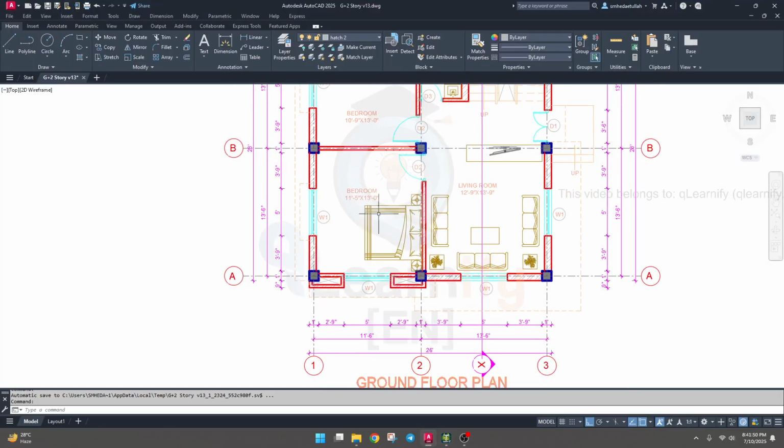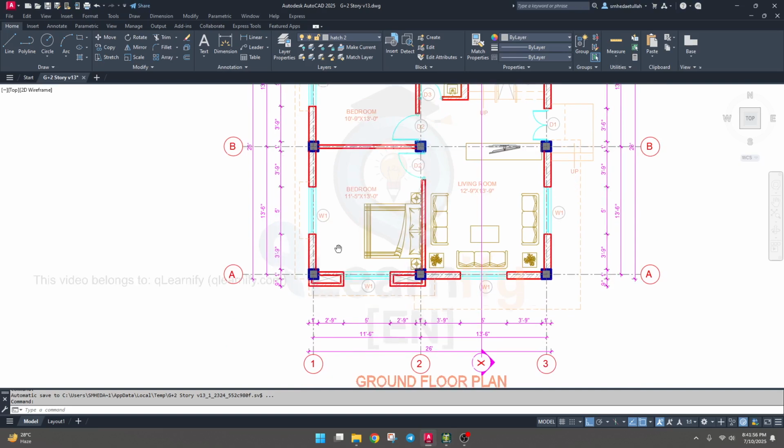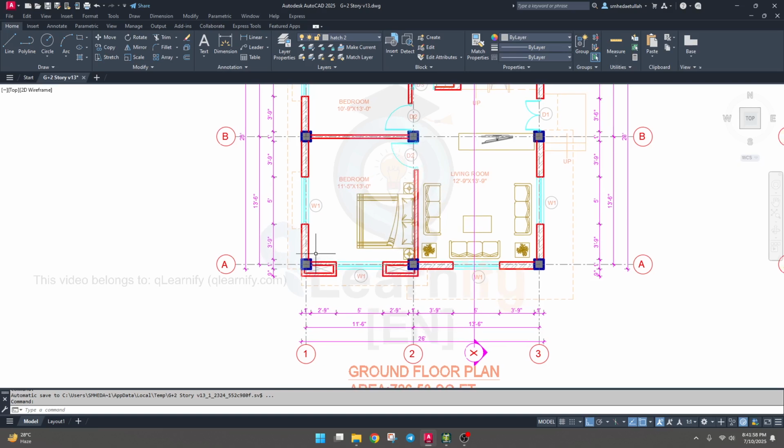The distance of that point from that point was 11.5, and the distance of this point from this point is 13 feet 6 inches.